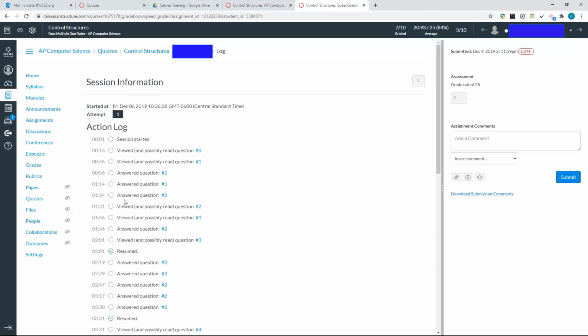Let's say the student answered a question in 5 seconds. That's an indication that they probably got the answer off of somebody else, because it might take them more than 5 seconds to read the question. So you know they're probably getting answers from someone else. So the view log can be very helpful for running quizzes.